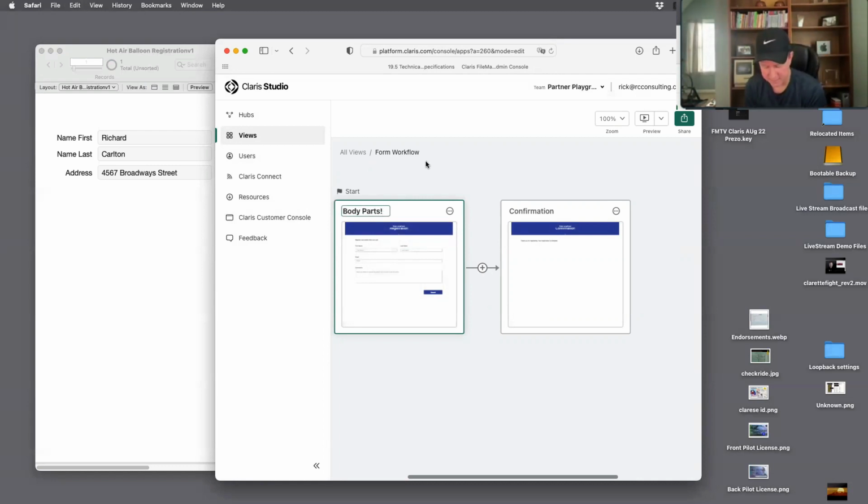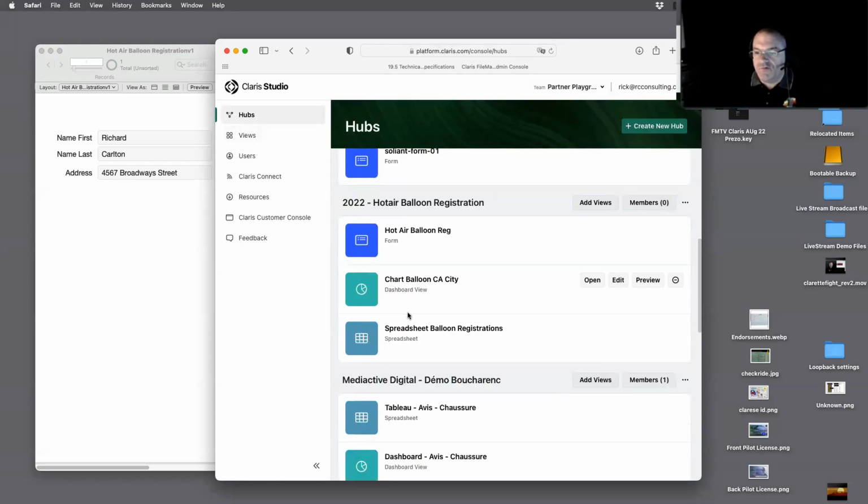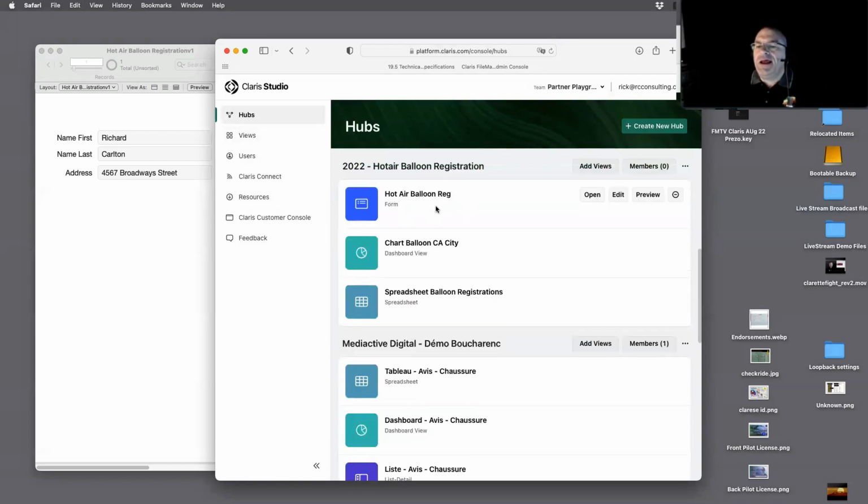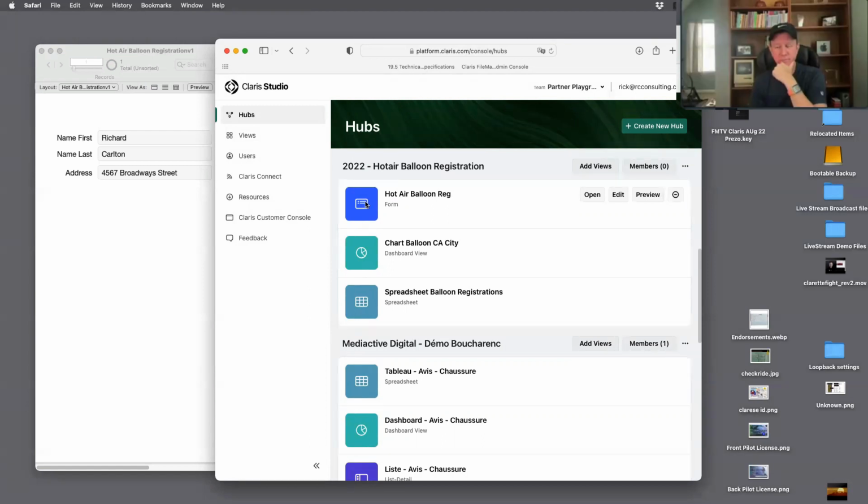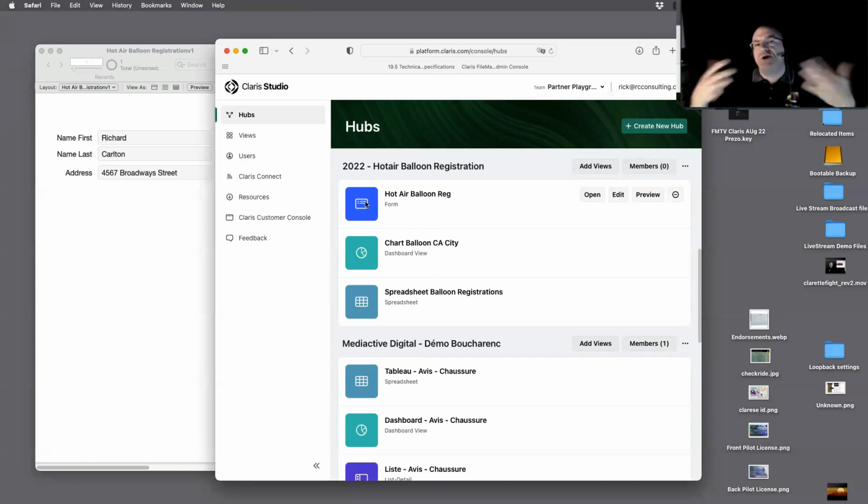So when you present that out to a user, they will not be able to search records and find them and sort them. They're just going to be able to pipe data into you, and that's what that form is for. So what I'm going to do is pivot back to our hub over here where we had the hot air balloon, and I created this registration called hot air balloon. Some of you know I've been talking to Ken, getting the information, because I fly helicopters, Ken flies hot air balloons, and the regs are a little bit different. I was trying to get for him the official stuff on it.